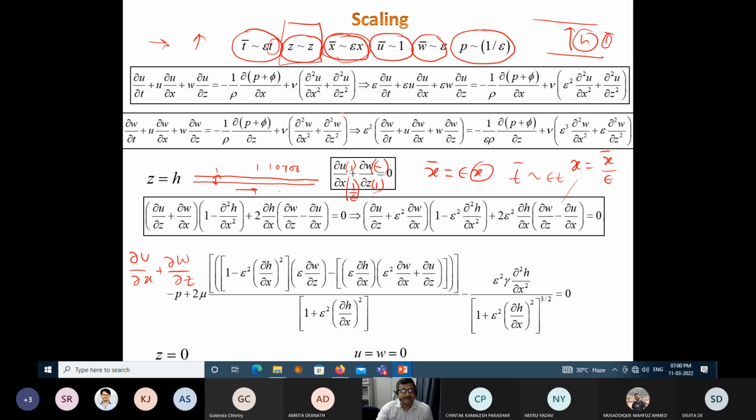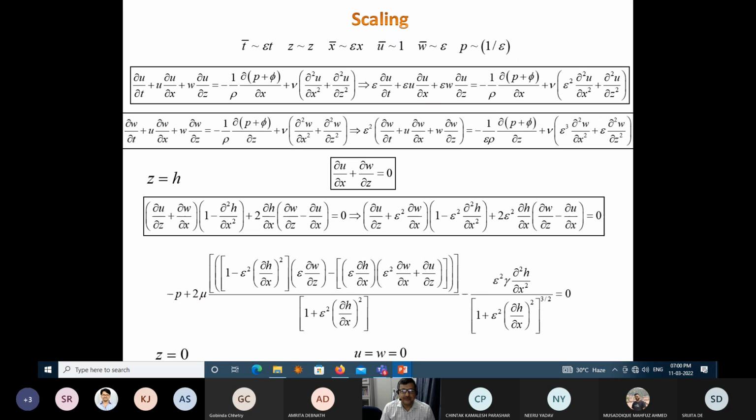Okay, same for time. So I have set up a set of parameters. Now let us make it less clumsy. Let us go back to this. Here you know that W is epsilon, Z is equivalent to 1, U is equivalent to 1, X is equivalent to 1 by epsilon, right? And then I assume that the pressure P is large, because I am bringing in the forces here. I assume that P is 1 by epsilon, and I bring it into the set of equations, which is del U by del T, U del U by del X, W, this. In this, I just start enforcing.